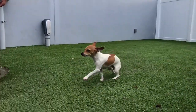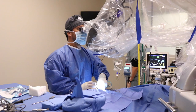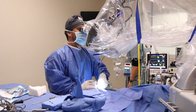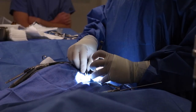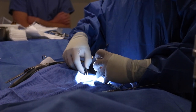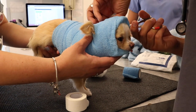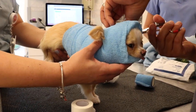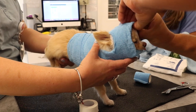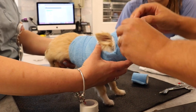For young toy breed dogs with congenital AA instability, the prognosis is very good — the success rate is greater than 90% for long-term resolution of signs. Surgery carries the risks of anesthesia, infection, and implant failure; implants can become infected, break, or migrate out of the bone. For dogs treated with a bandage, about 50% have a recurrence of symptoms within the first year. Neck braces carry the risk of recurrence, worsening, skin infections and abrasions, and becoming too tight, restricting breathing.